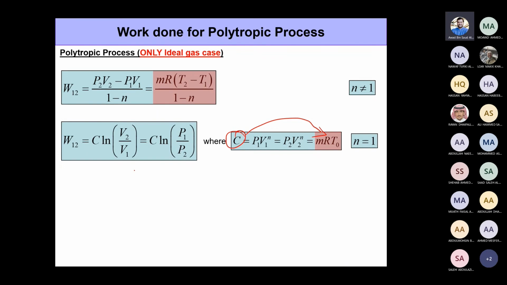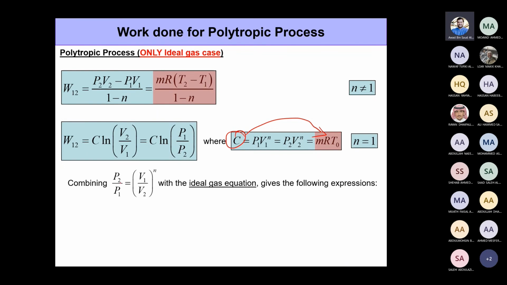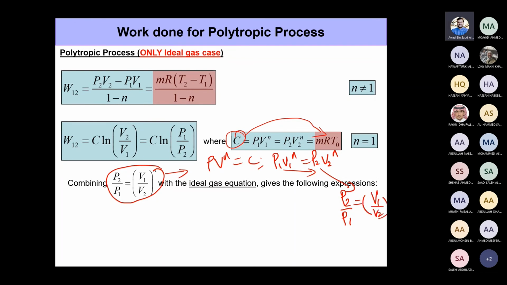All right. Lastly, whenever we are dealing with an ideal gas, we can sort of combine the polytropic equation. This is the equation for a polytropic process, right? So how did we get this? We said for a polytropic process, PV^n is a constant, or P1 V1^n is equal to P2 V2^n. Here, I can take this and send P2 to the bottom, and P1 to the bottom. So I can write it as P2 by P1 is equal to (V1 by V2) raised to n. Okay, and that's exactly what we have.